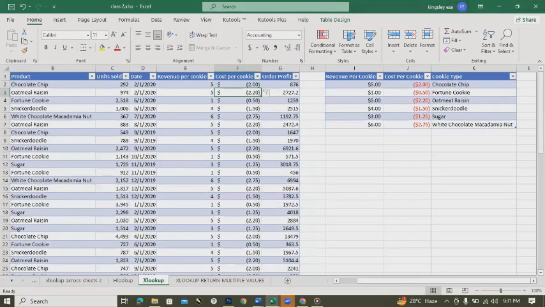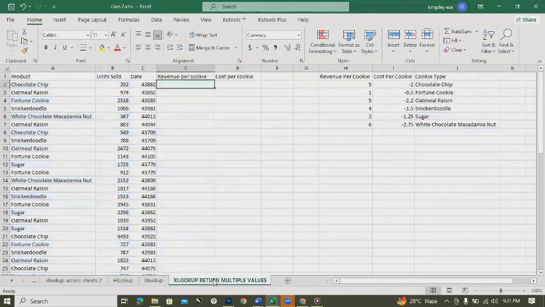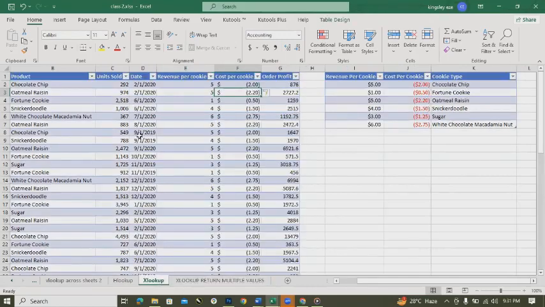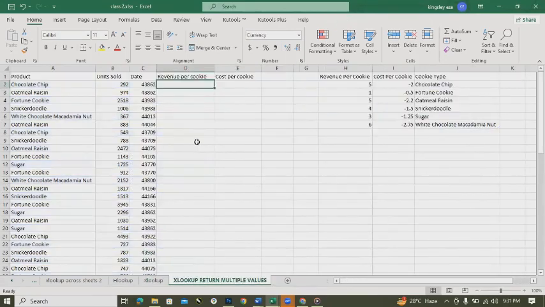Now, I also want us to look at a scenario where you can use XLOOKUP to return multiple values at a time. So let's use this table. Now, what do we want to do? This is the same table we have here, just that this is a table, and this is not a table. So that's just the difference. Now we want to return these two together at the same time. We don't want to do for this and then come and do for this. So how do you do that? You can do that using XLOOKUP.